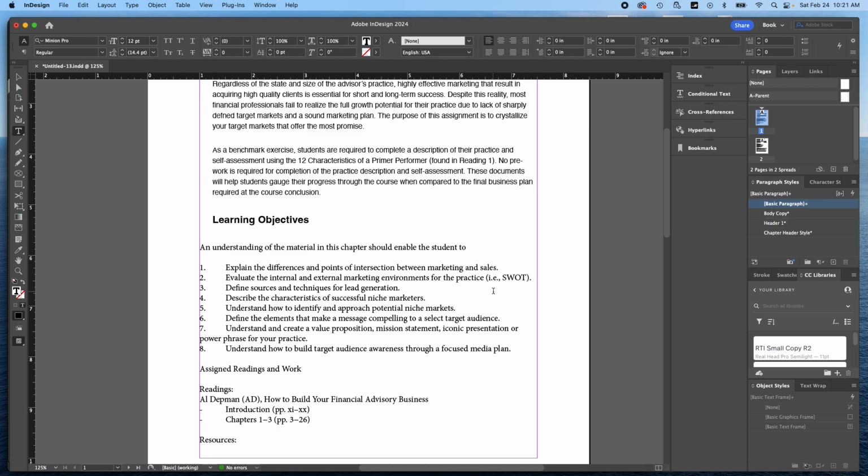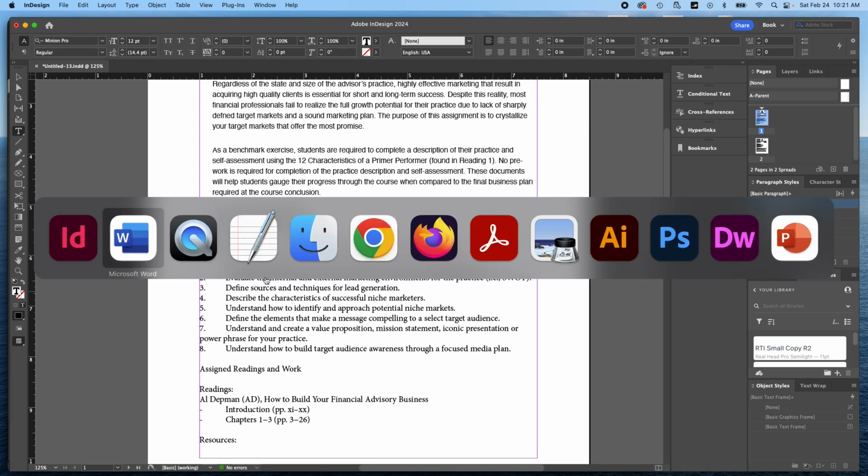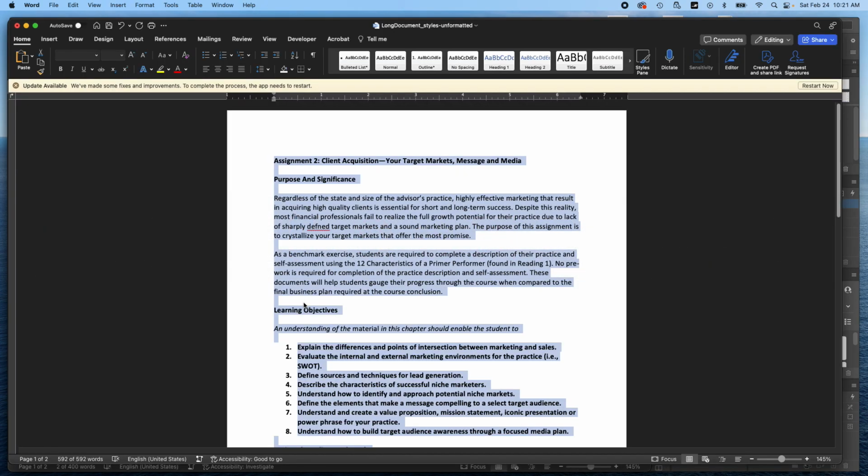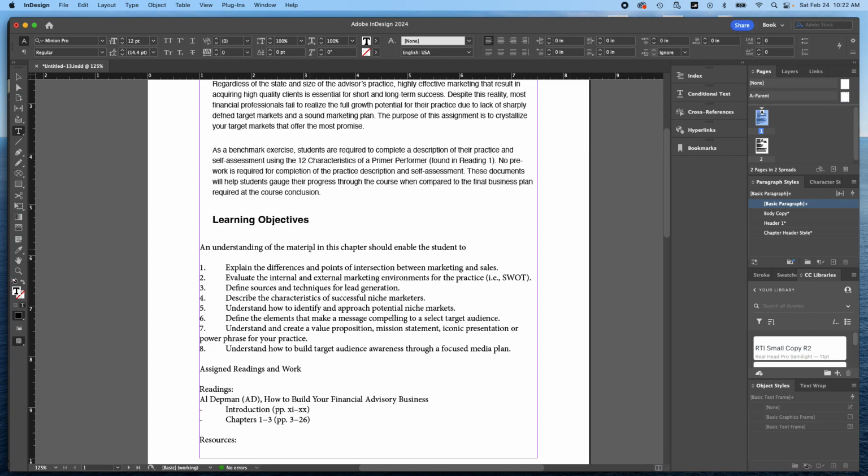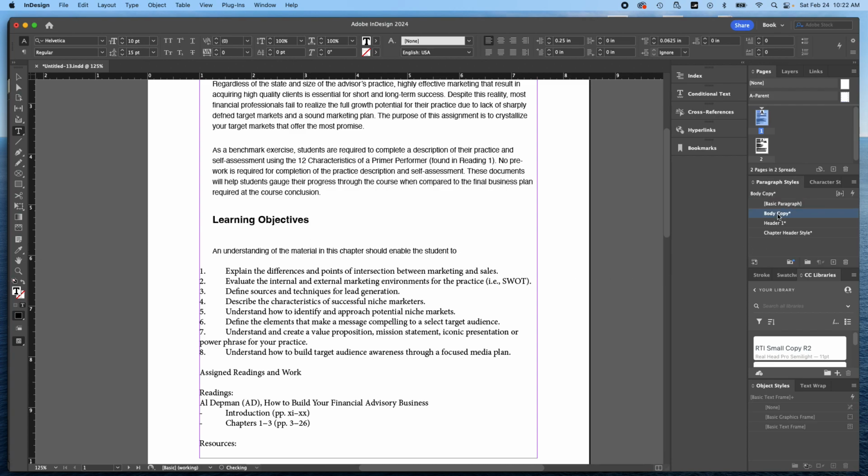And then we've got this line, which we will see. It's the same as body copy, but it also has some italics in it. So what we'll do is apply body copy to it. But now I want to make it italics. Now, if I can apply italics, I can simply highlight the text and choose an italic font.